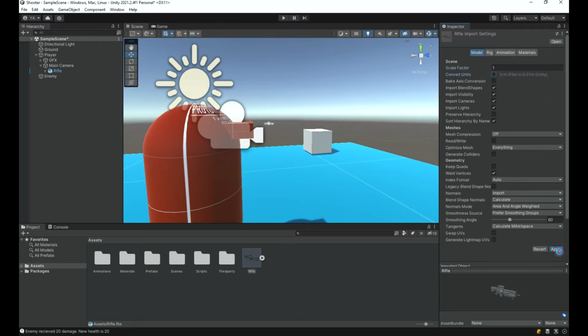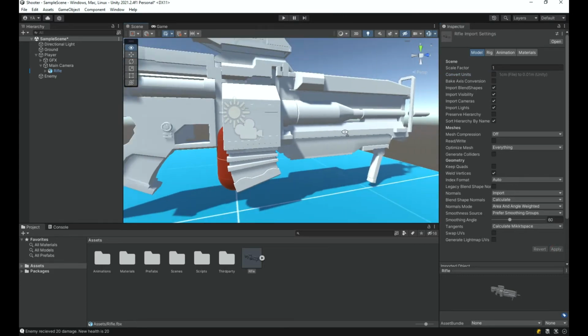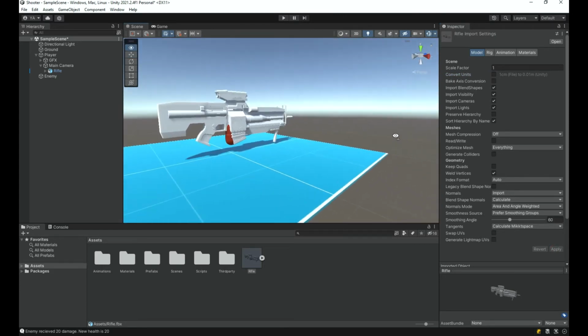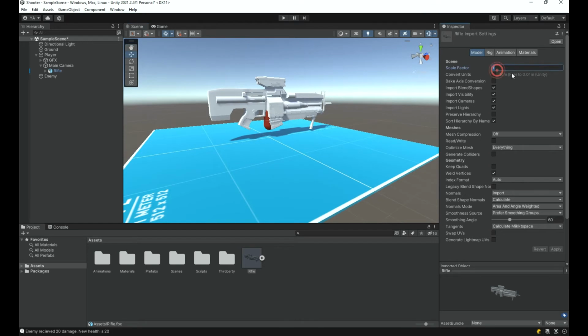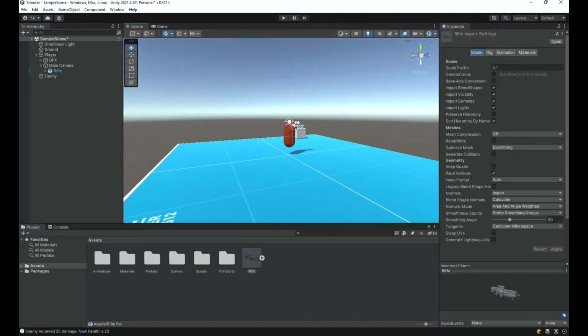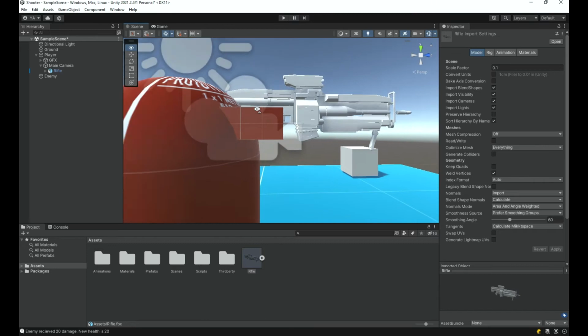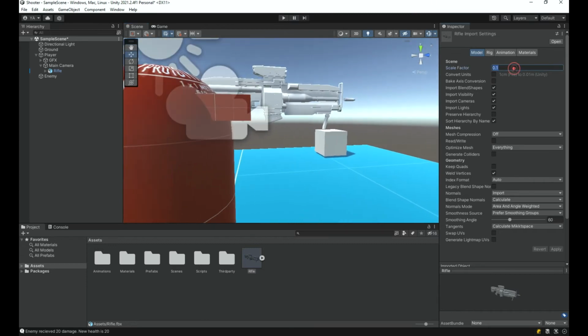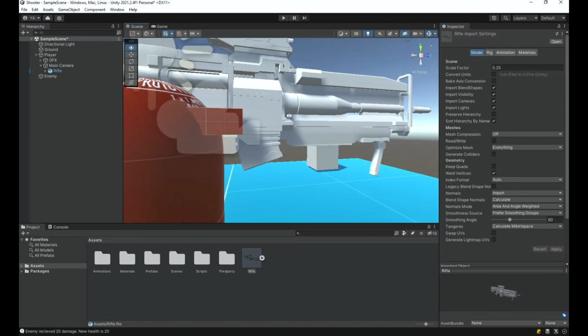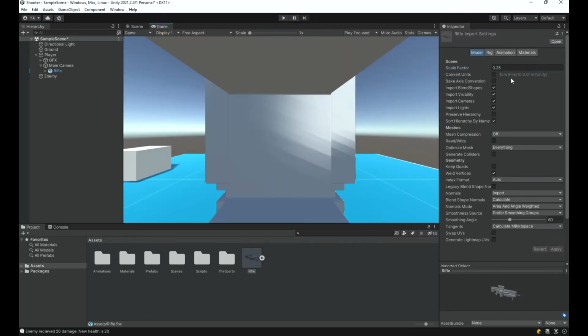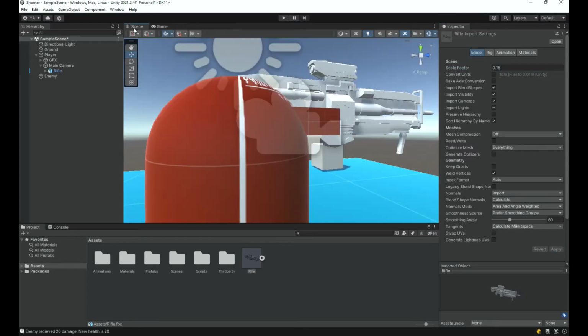If you turn it off and hit apply, then you can see the gun becomes a lot bigger because it's now not converting the units. So what I can do is turn off convert units and then change the scale factor to 0.1 to adjust this. Now you can see that the gun is around the right size, maybe not, so I can try 0.25 maybe, and hit apply again, and that should cause the gun to be correctly sized. I'm going to just make it 1.5. You can of course change the gun scale there, but I like to have the scale correct here as well.